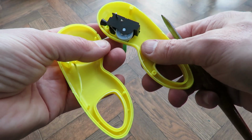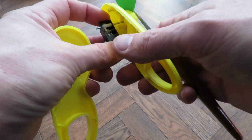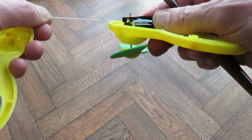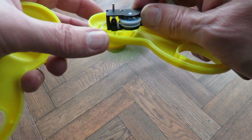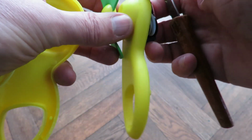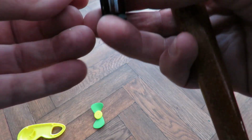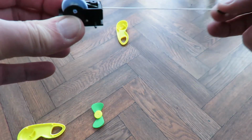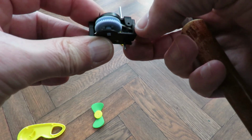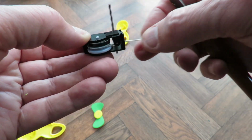Just a clockwork motor. Well, that's disappointing. Well, I mean, I suppose it's fair enough. But, yeah, a little wind-up clockwork motor that we wind up pulling the cord. Come off, yeah. So, a little bit disappointed.